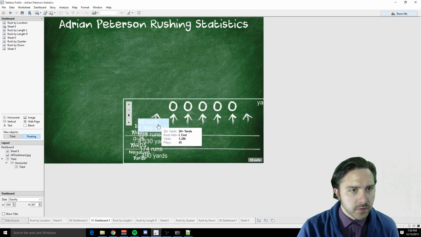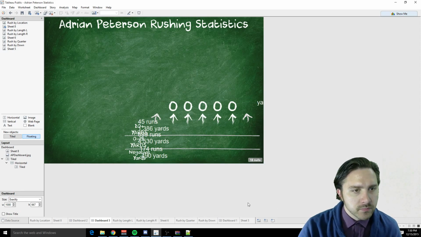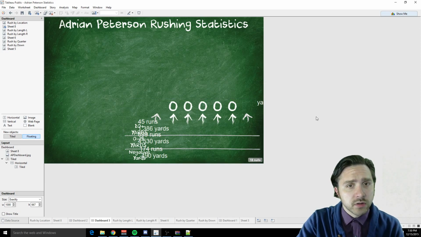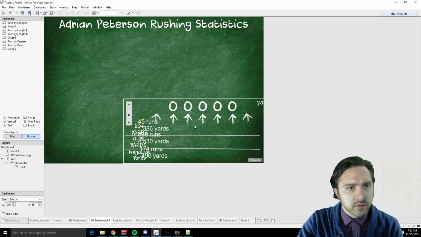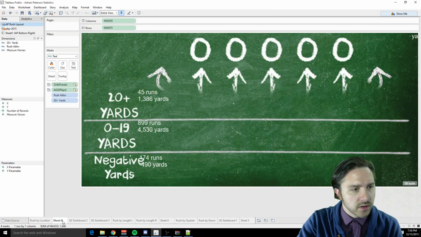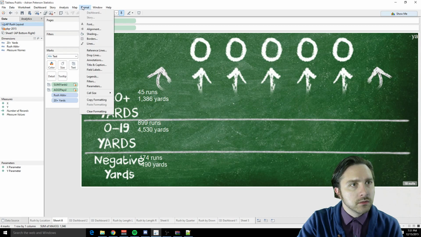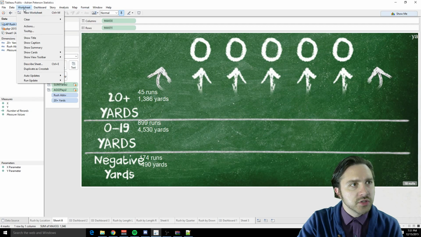Dashboard 3. So obviously I need to work on changing the font a little bit, because it definitely needs to be smaller, and then moving things into the correct spot. So this is exactly the correct size. How do I get this to not zoom in? Because I want to see this at the size it's supposed to be. Window. Get sheet 8.